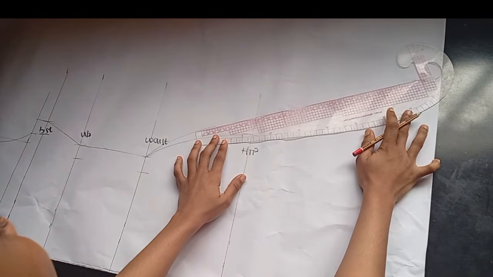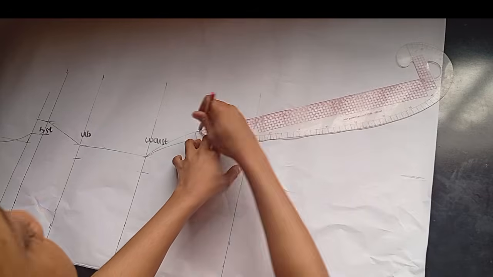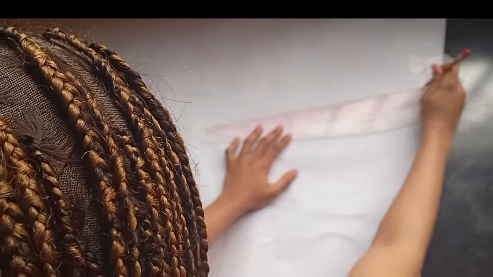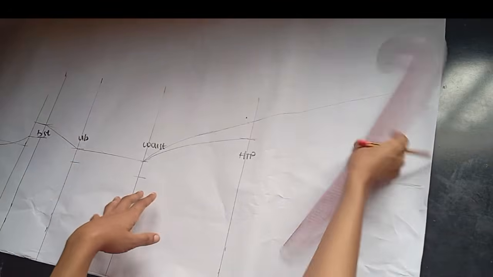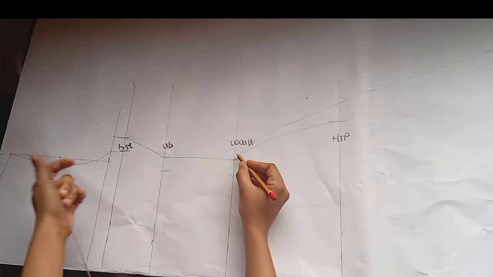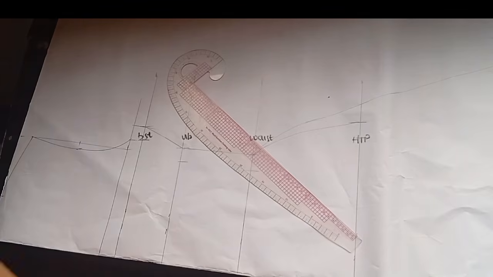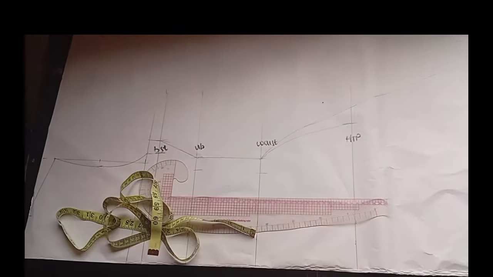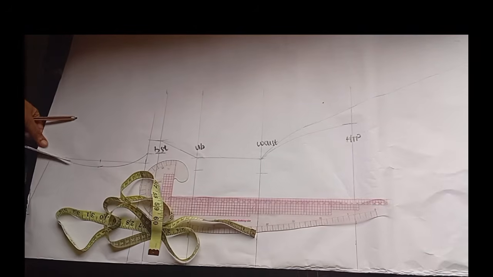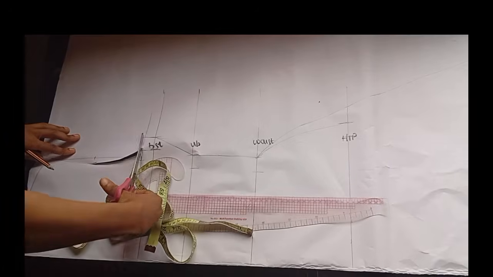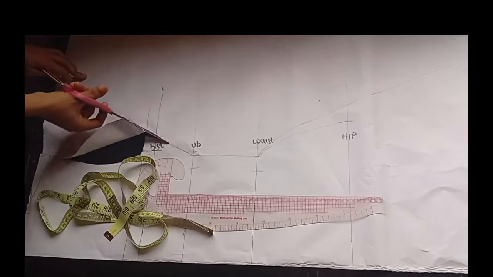But if you use your normal hip, you just connect from the hip and continue all the way straight. So whether you use this flair method or your actual hip, you're still going to arrive at the same answer, which is to use the slash and spread method, because what we have on that dress looks like a flair but is pleated a little around the sides. So I'll just go ahead and cut this out.